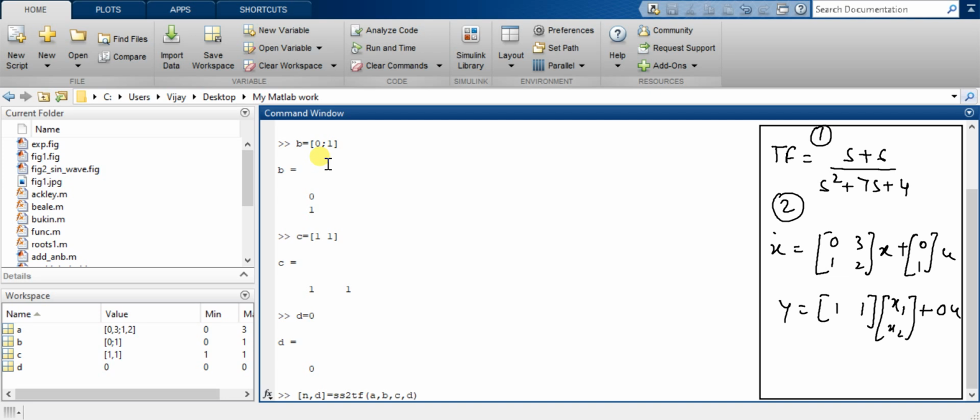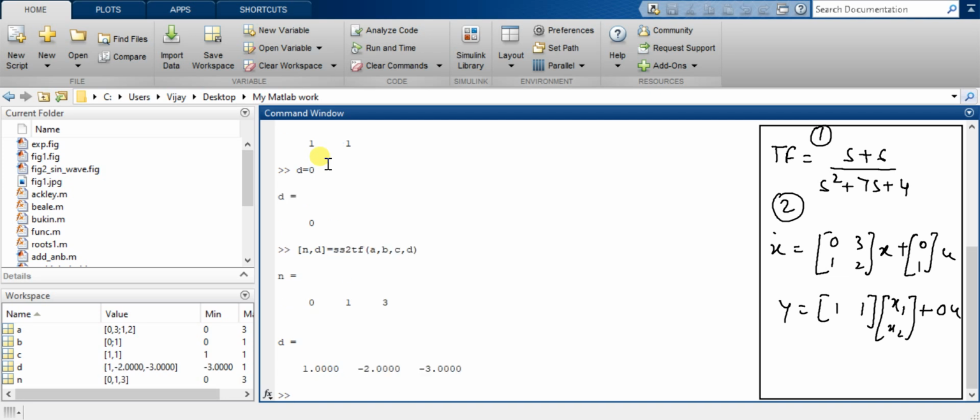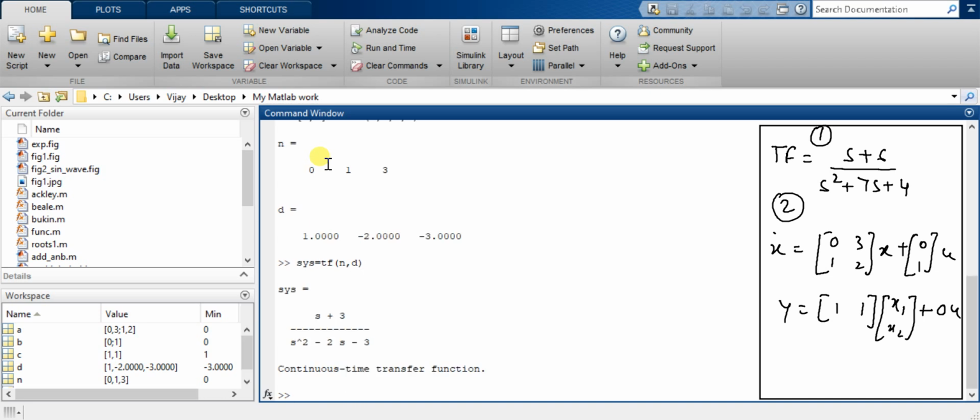When you hit enter, this will give you n and d arrays, so you can simply make system by using tf command and passing the input arguments, that is n comma d. This will be the continuous time transfer function of the system.